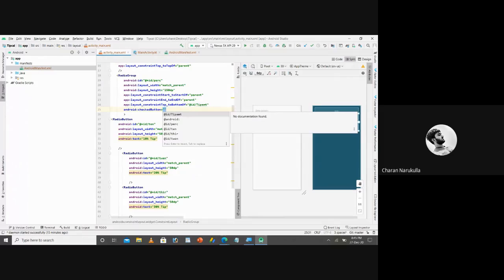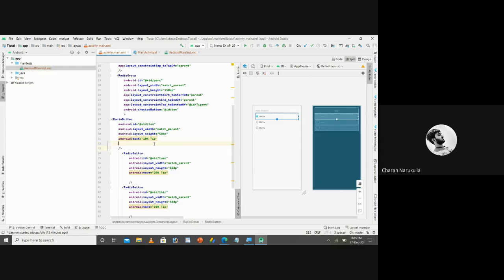Yeah, we can use this syntax, and I would like to make 10% the default, checked one. You can see in the layout itself, 10% got checked automatically, by default. You can change this later.